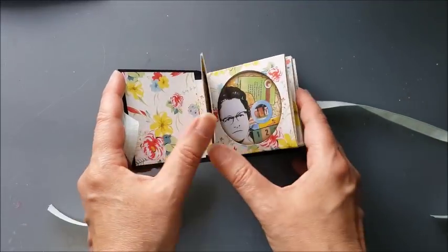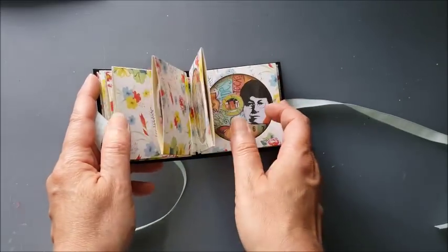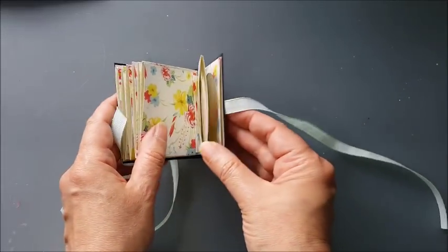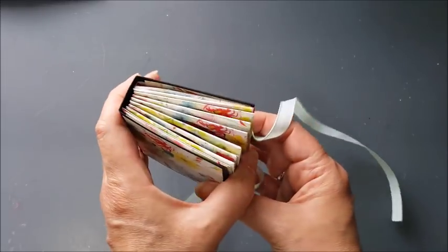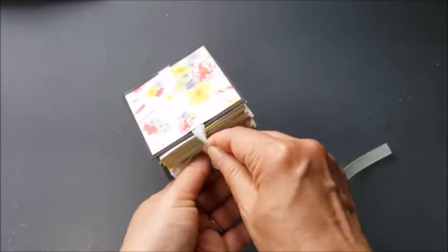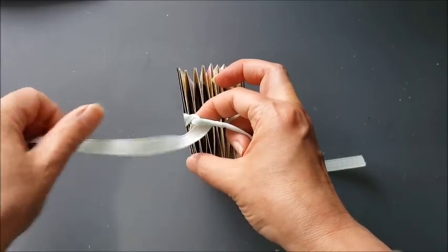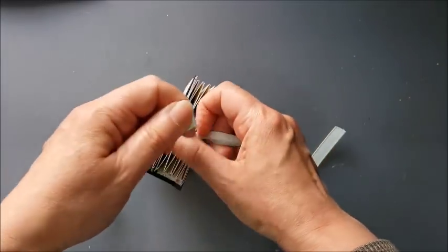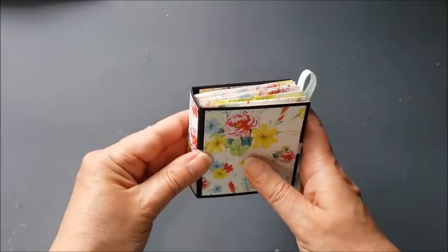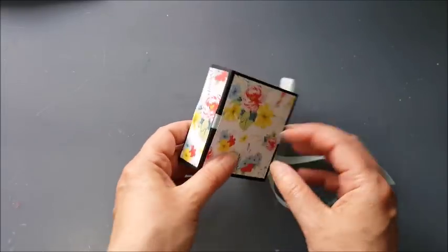But I think that's a great little idea for taking these with you to maybe a crop or a swap somewhere, or if you just want to put a little collection of them together, and then we can just fasten the book up with the ribbon closure. And we've got somewhere lovely to store our artist trading coins.